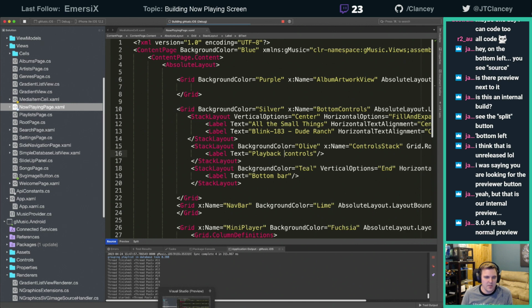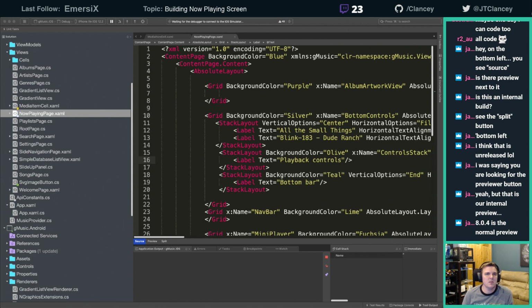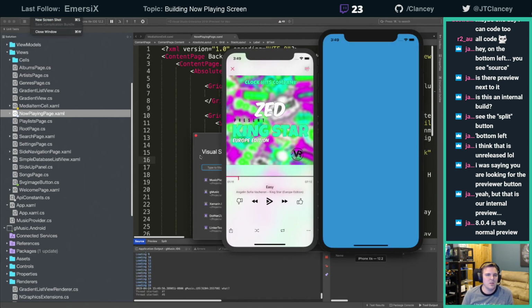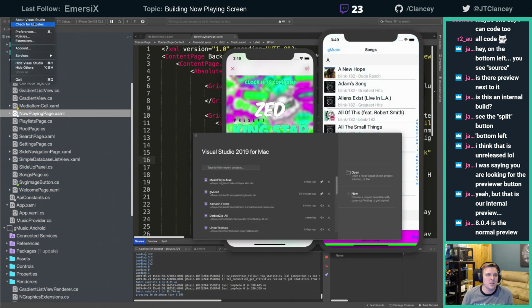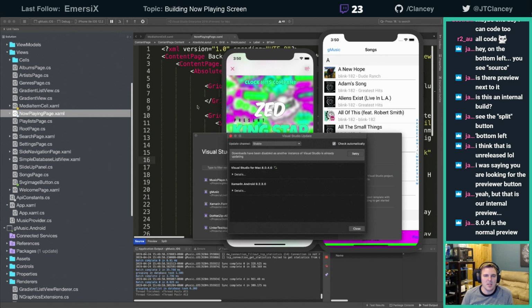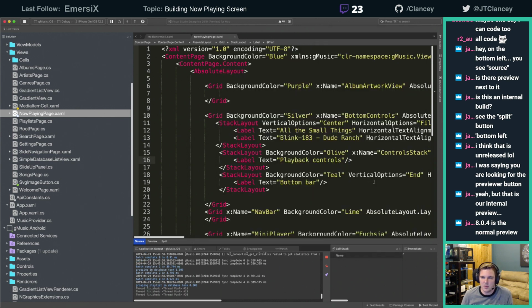Let's go back and see if I have the non-preview one, which I thought wasn't preview. It has updated. Get that one turned back down to non-internal preview. Table. Okay, and because I have the other instance, it thinks they're both trying to download it. All right, so let's see what this thing looks like.